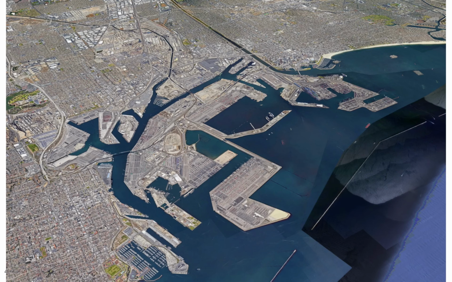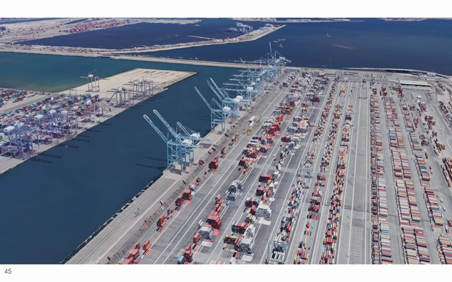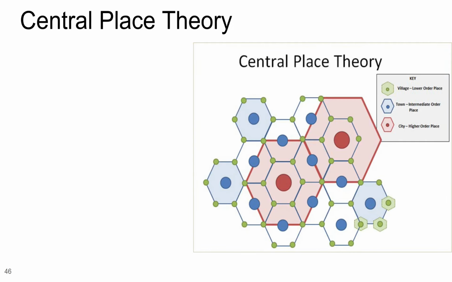But then I realized once I zoomed in more, those are actually containers. I don't actually know how long they are. I was going to make up a number, but I'm not going to. So this is just row after row after row of those massive shipping containers and then the huge cranes that are required to offload boats. This is also a Google Earth screen grab of the LA harbor or the port of Long Beach.